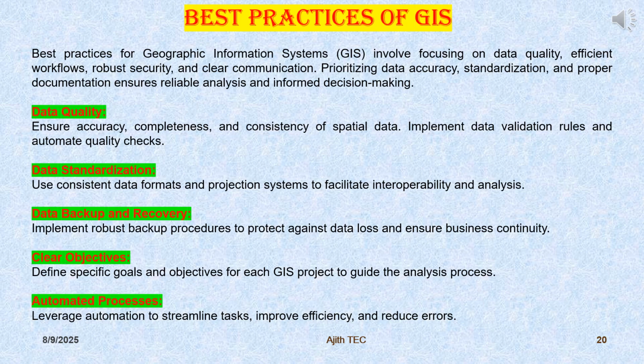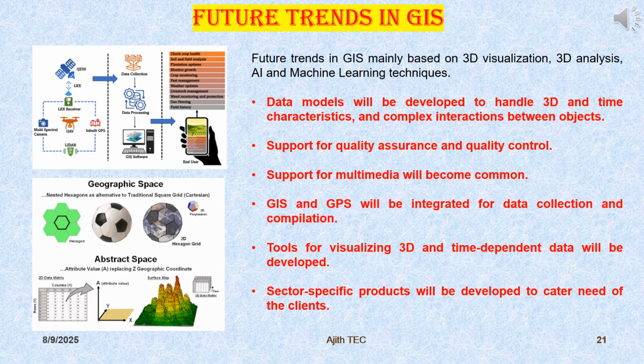Data backup and recovery. Implement robust backup procedures to protect against data loss and ensure business continuity. Clear objectives. Define specific goals and objectives for each GIS project to guide the analysis process. Automated processes. Leverage automation to streamline tasks, improve efficiency, and reduce errors. Future trends in Geographic Information System.